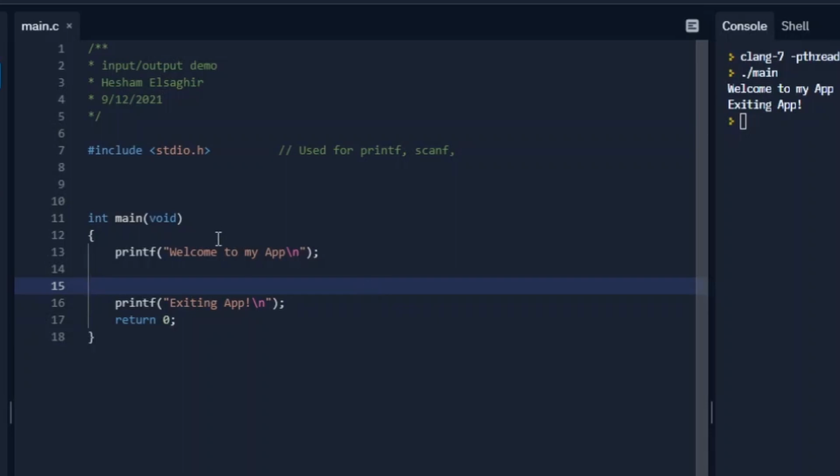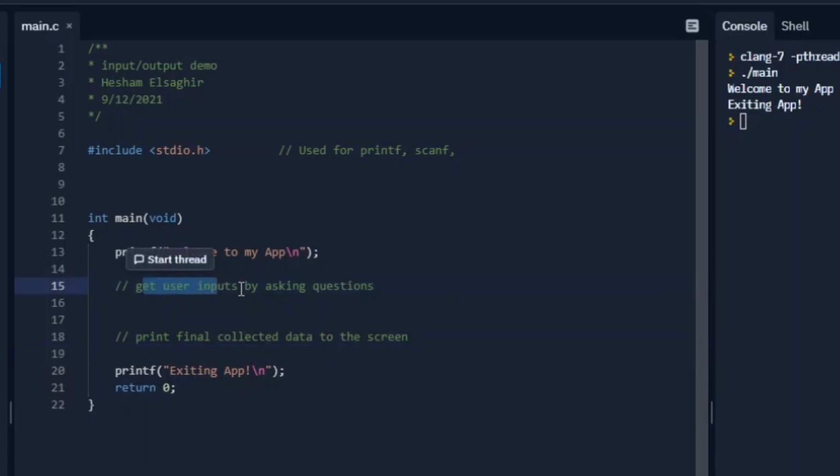Good. What I'm trying to do right now is I'm going to highlight it in comments. So basically, we are going to ask the user for inputs. And the inputs will be based on some questions. And the questions will be answered by the user by typing some information. Once you capture that and collect it into different data sets, we will be printing it to the screen. So now we can exercise the inputs from the user and outputs to the user in the form of output to the screen, to the console.